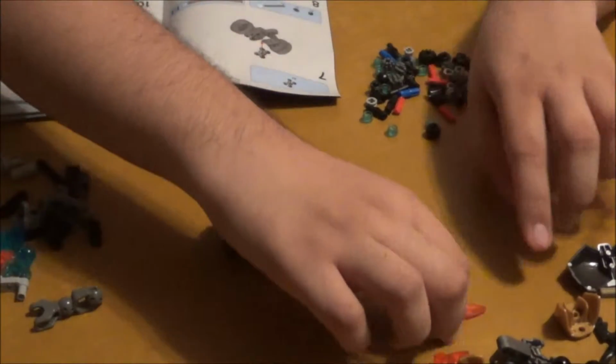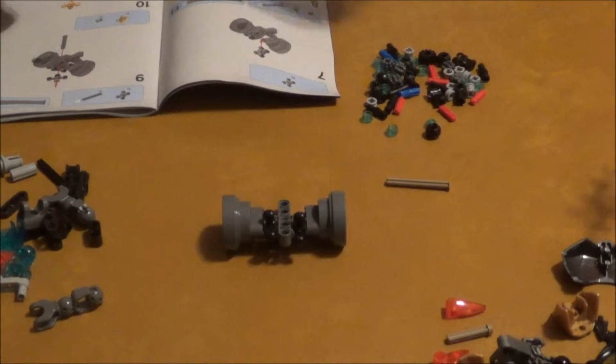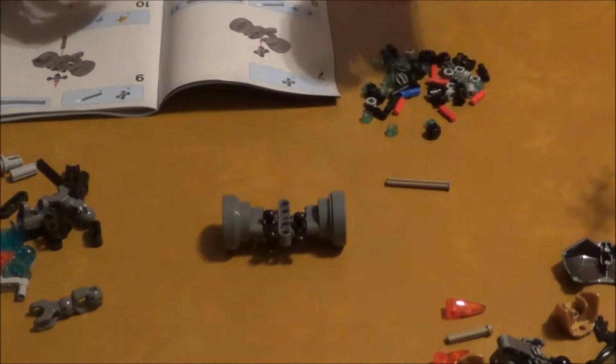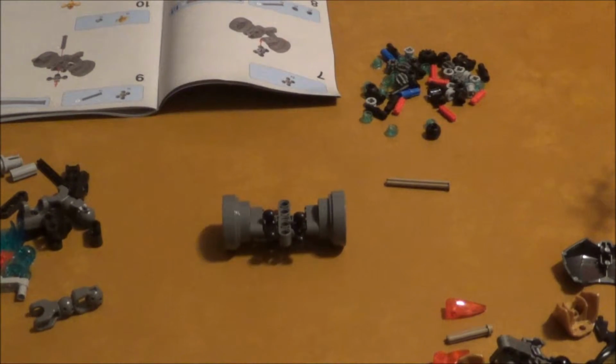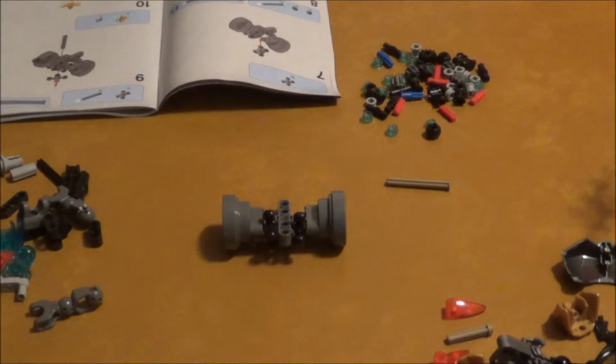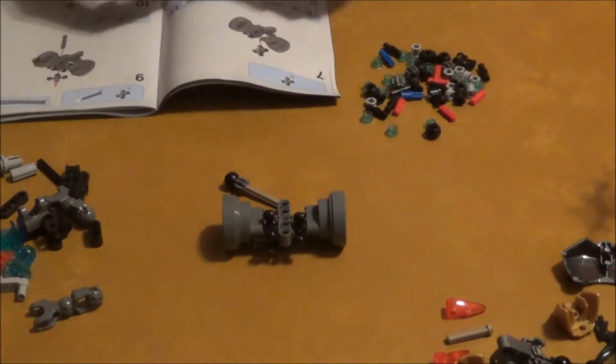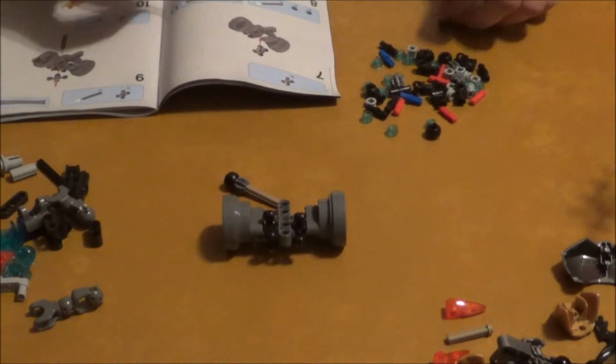And then the tan pin pieces. Here we go. A lot of people complain about the blue pins, the red axles, and so on. And it's like, okay, maybe they could make a different color to make it fit more with the things. But that costs money, to make these things in different colors every single time.